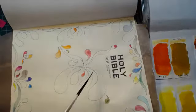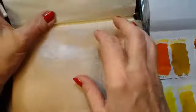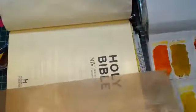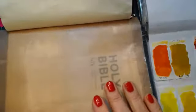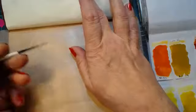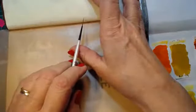Now the problem will be the bigger areas, but the Kuretake Gansai watercolours, they're in there. So you can see through, but there's no bleed through. And the same with the ink pen that I used. Having said that, don't hold it in one place. You've got to keep moving. You do the drawing, lift the pen up, do the drawing, lift the pen up. Otherwise you will get little dots, because that's where I've started and finished.